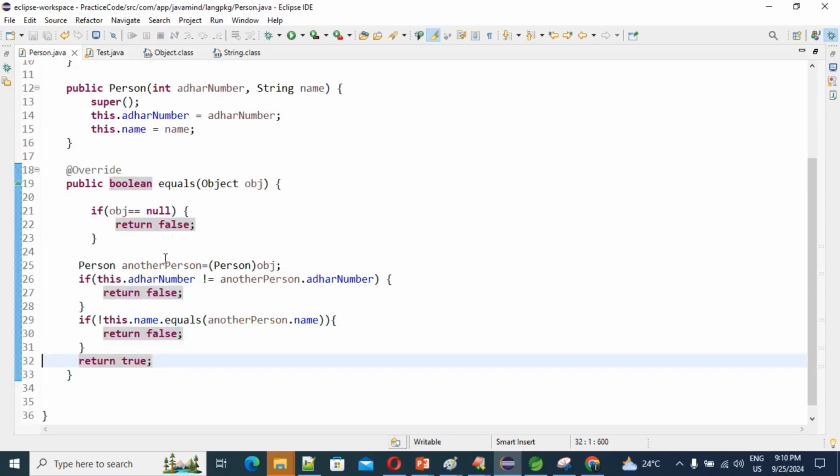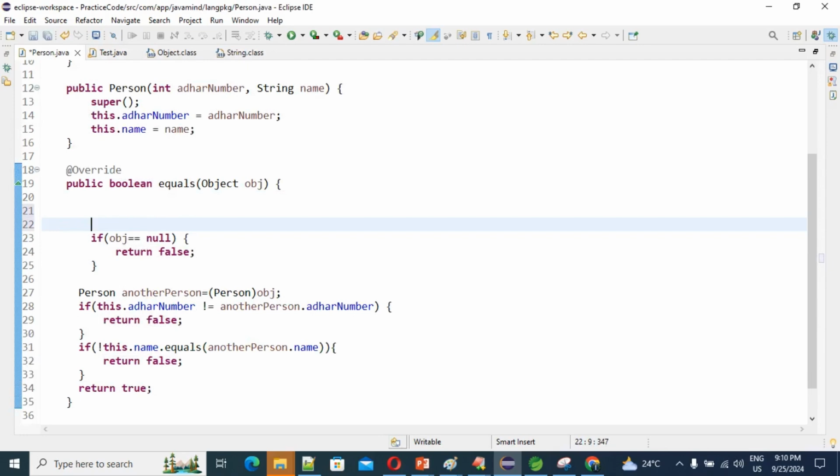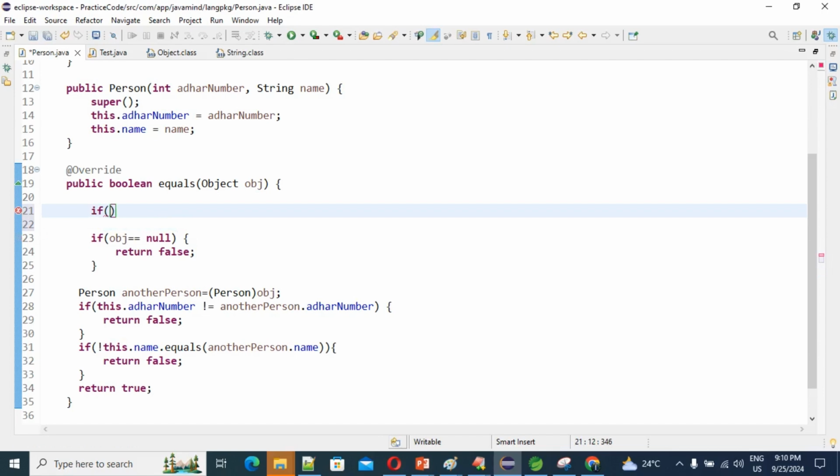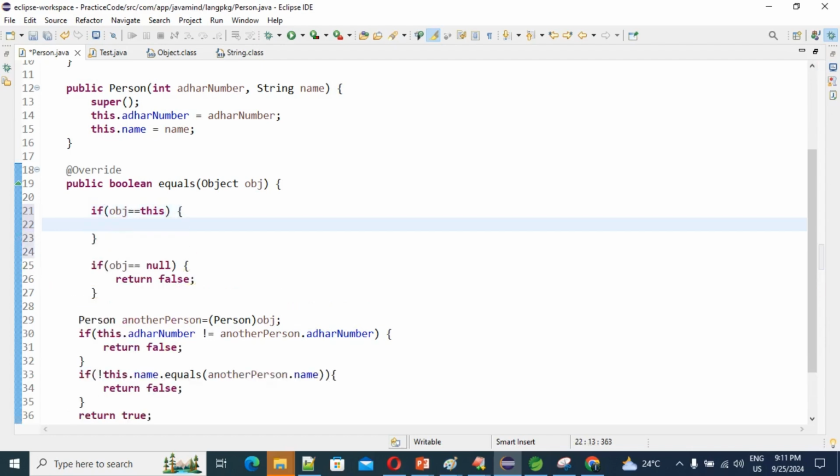We need to come here and write: if the object equals this, the parent class object, right? So guys, directly we can return what? True, correct? Directly we can return true, correct?